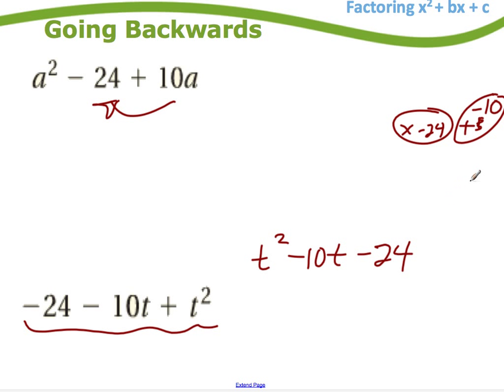And so I just start trying to find the numbers. Careful with this one. This is an interesting one. So multiply to negative 24, you could go like 6 and 4, right? And I know 6 plus 4 is 10, but in this case I have to get a negative 24. So one of these two has to be negative. So this one could be negative. Notice that now they don't add up to 10. So this one doesn't work. But if you went, say, with negative 12 and 2, those multiply to negative 24. They also add to a negative 10. So those would be the ones you'd use for that one.